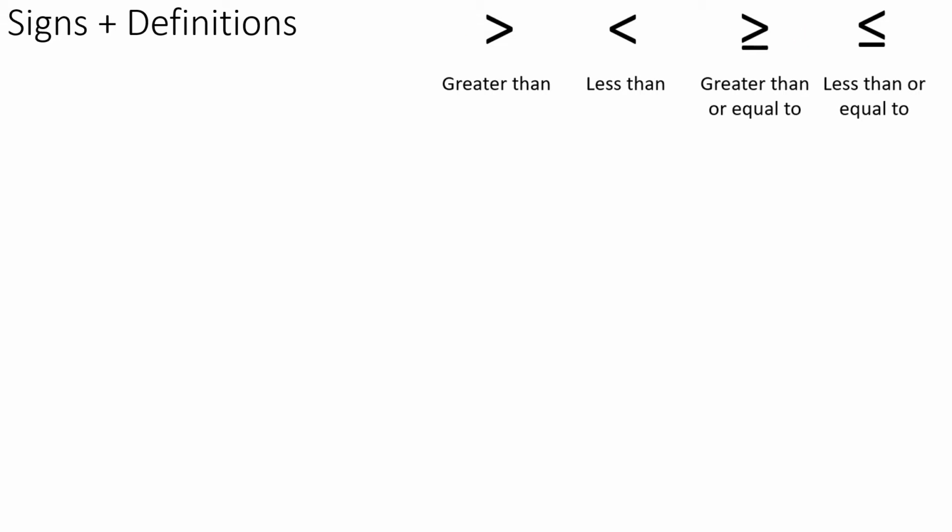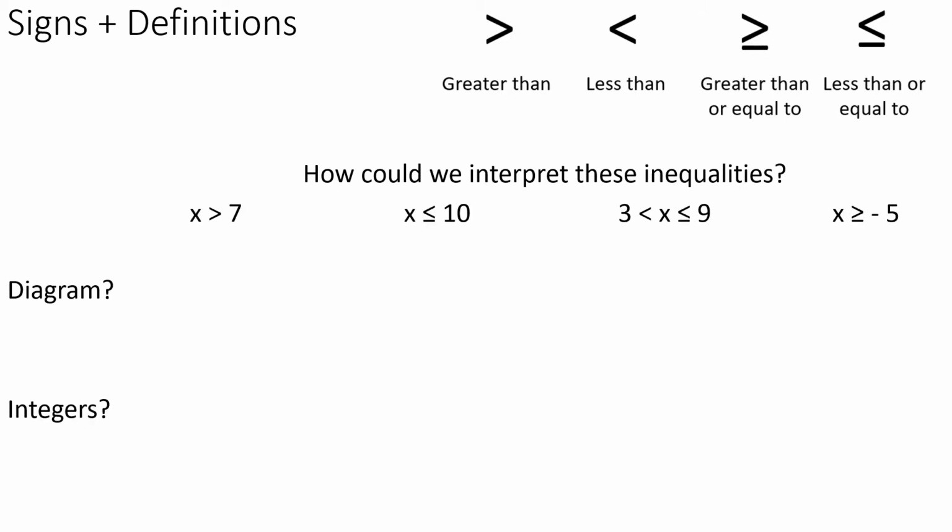However, you don't just have to look at a sign and say what it is. We have to do things with it. So at the very basic level, we can be given inequalities like these, and we can be asked to draw them out and to talk about the integers they could represent. Another definition worth saying here: integers means whole numbers, and they really love that word in inequality questions in GCSE. So how could we interpret these?